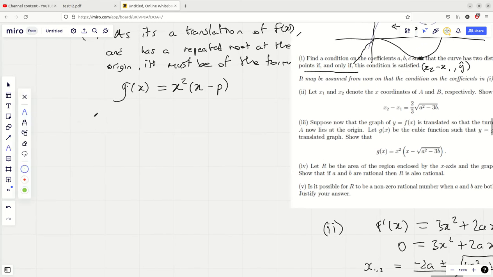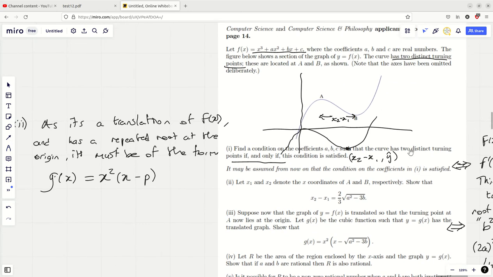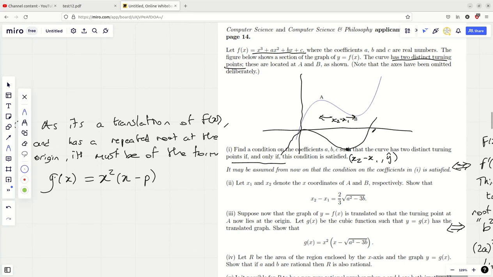well, we know that P equals P's x coordinate, if you like. Oh yeah, sorry, let's not get confused here. Where is P on that graph? Sorry, the turning point here, that's the point. P, of course, is here. So this has nothing to do with P, but we can work out P now because we now know that the turning point is there.